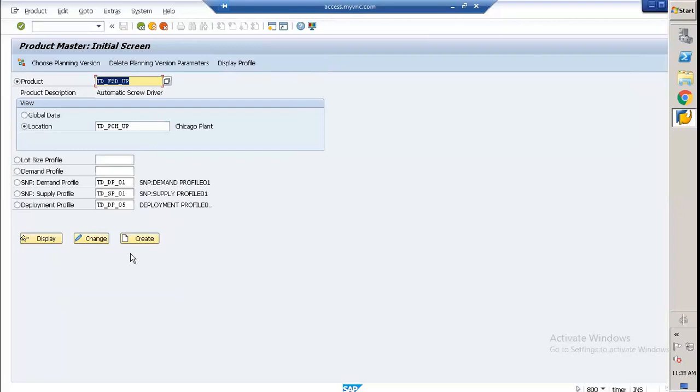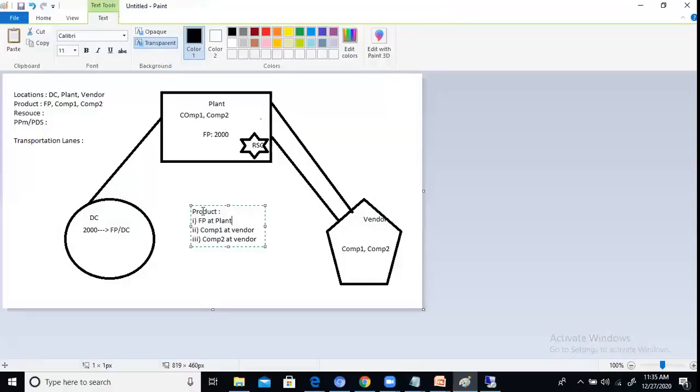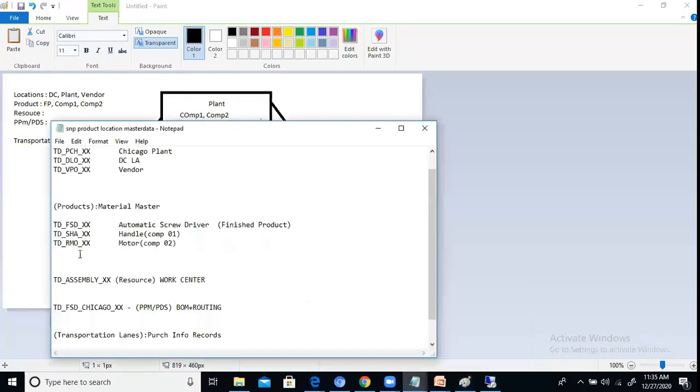Similarly for the vendors. Now I created a finished product at plant level. Now I have to create a component, one component that is vendor specific.